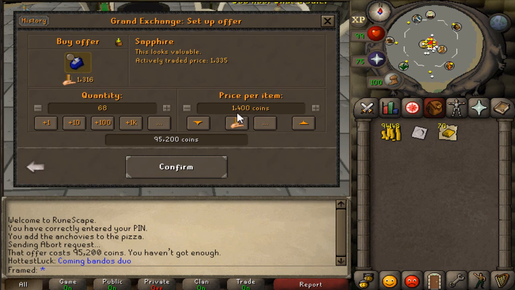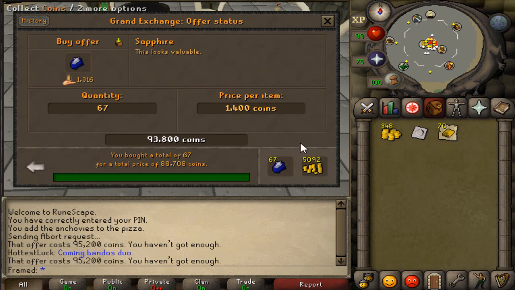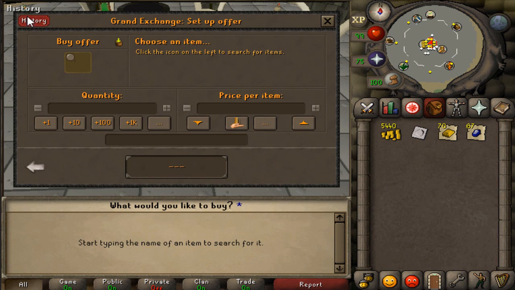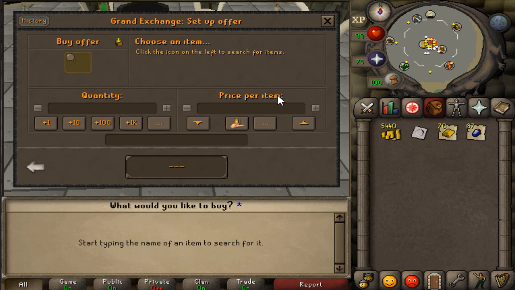Ooh, we just don't have enough money. That's sad. We can make just about that, though. Maybe we actually will, though. Yeah, okay, no, we definitely do have the money there, because I overestimated. How much can you buy them for each? Wow, 1,324 each. You can actually buy those for a decent amount.